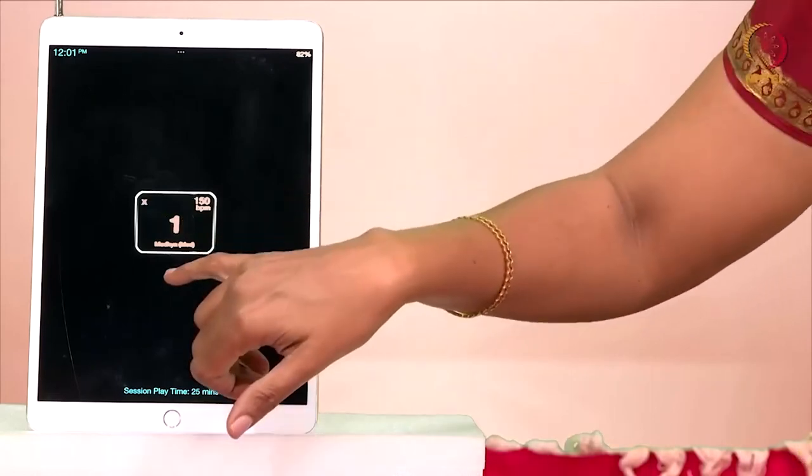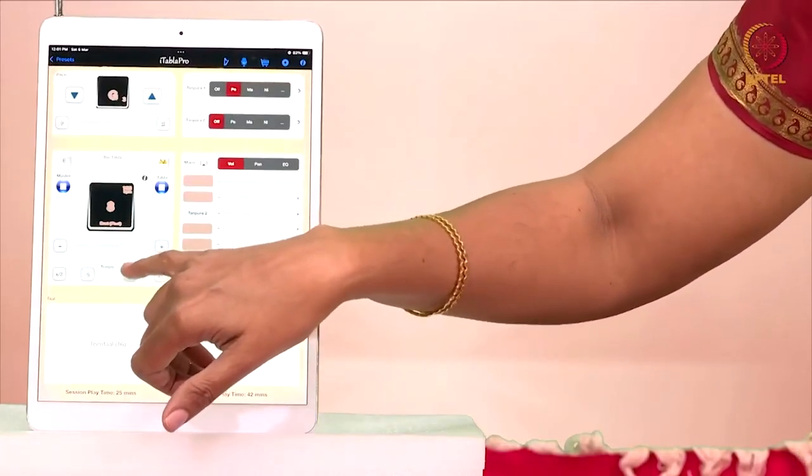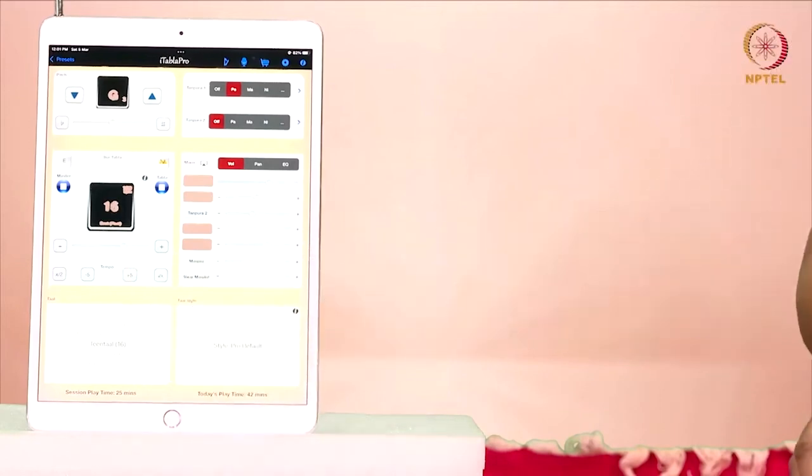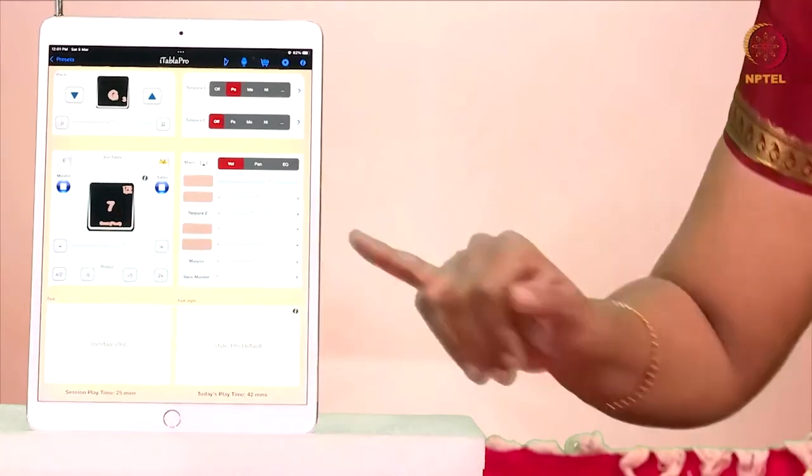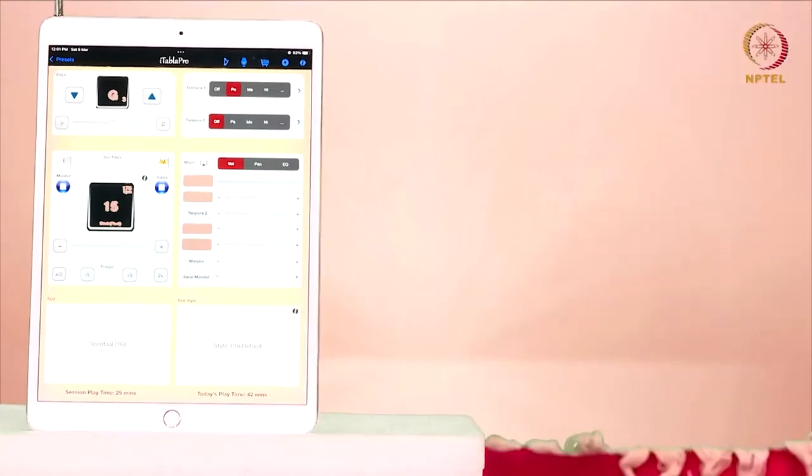Now the next composition is generally rendered at a faster speed. I like to render it at a faster laya. And the mukhra is also different. So I'll just increase the speed. This is at 175 beats per minute. The words are Main vari vari jaungi pritam paase. And the mukhra is on the 12th beat. Main vari vari jaungi.